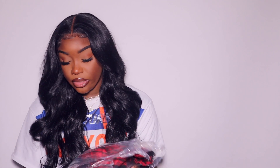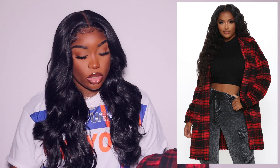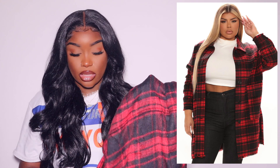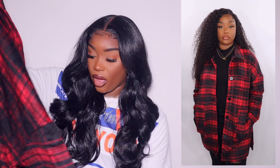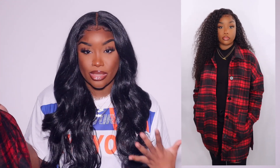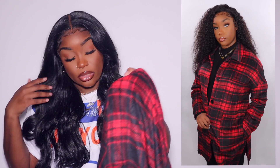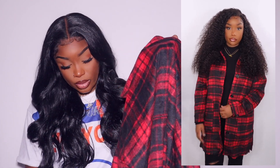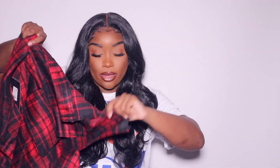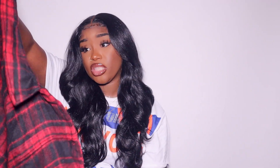This one is in the color red and again a size large. I love this one a lot — I love how they styled it on the model too. I didn't style any of these pieces, I just tried on the jackets, but I love this. It's definitely gonna keep you warm. I love the material — it's not cheap, it doesn't feel cheap, it's nice and sturdy with just a tad bit of weight. It has a split on the side. I thought this was super cute and I definitely want to style this one.